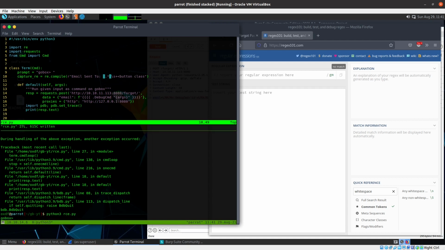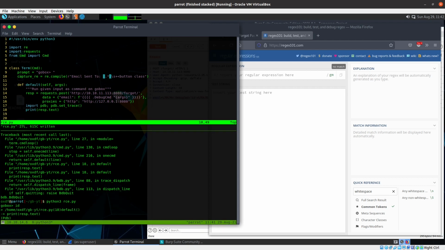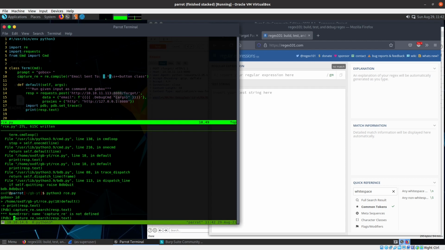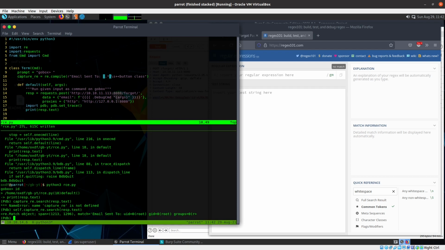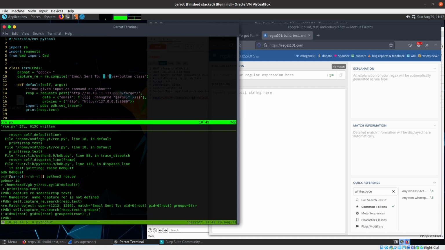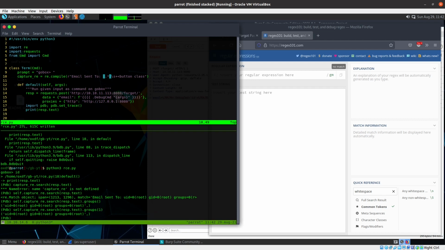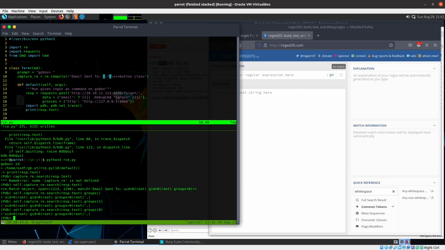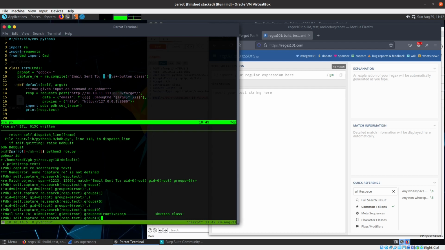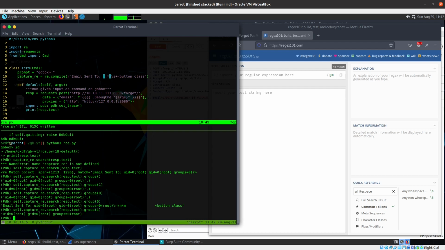So we'll try that again, and we'll put in ID, and here I drop back into PDB. We can do capture re.search our response.text and see what we get. Again, self dot. All right, so I got something here. So what's cool now is you can type groups, and it's there. You can also do groups 1, and let's see, what's group 0? Group 0 is the full match, and group 1 is just the capture part I wanted. So that's really cool. Okay, so now I have right there exactly what I want.